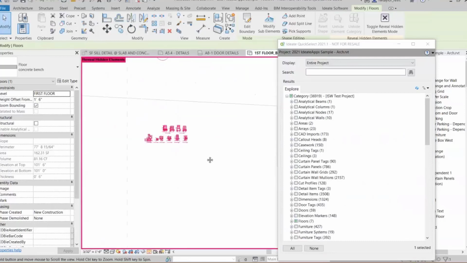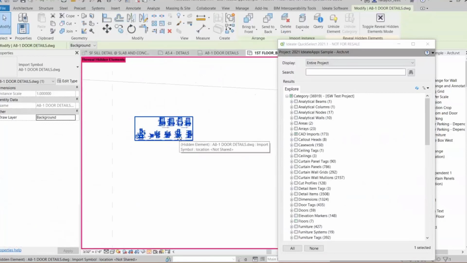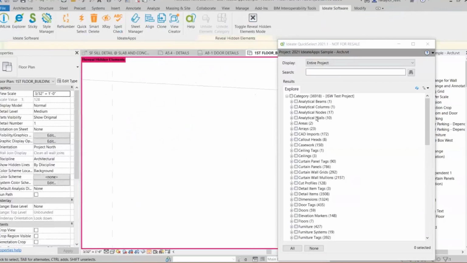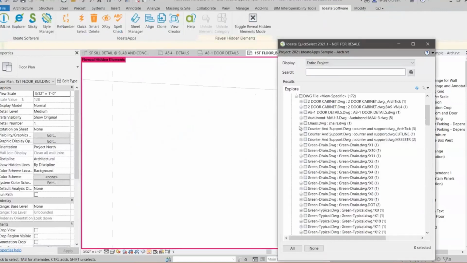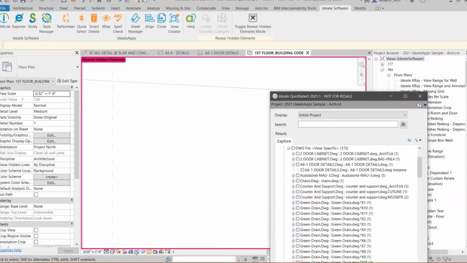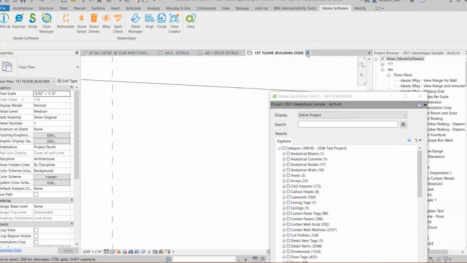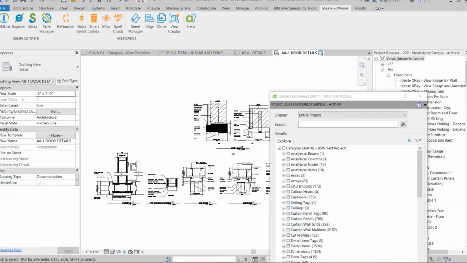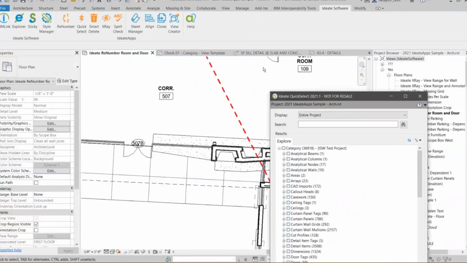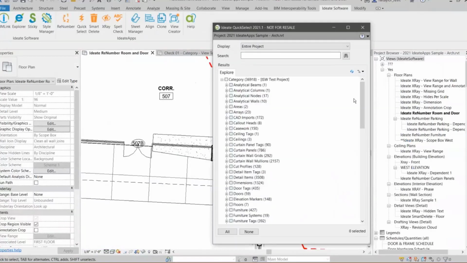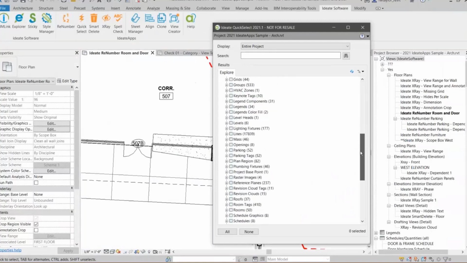Probably someone accidentally copied that AutoCAD file, then did a right click, hide in view, forgot about it. So I can remove that, right? And now my CAD imports here, I only have the one instance of the door details, right? And then I can say, well, you know what, let's go back here and turn off reveal hidden elements. And if I'm done with that view, I can say that, okay, now I know that I've got a clean project.